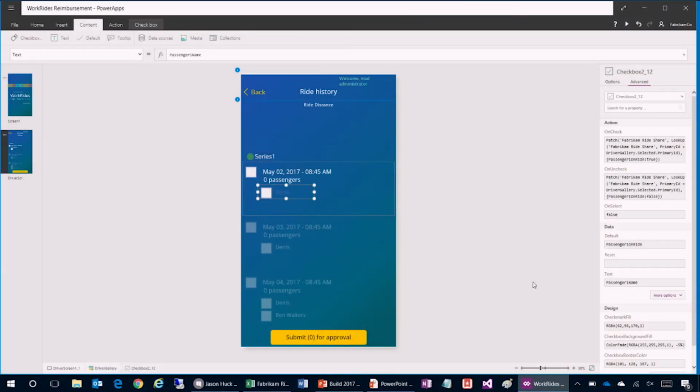Great. In the studio, the Power App is built visually using drag and drop components. You can see the action bar up the top here, where we can drag and drop controls into the Power App. And the logic in the app is defined using an Excel-like expression language, and you can see examples of that for the check and uncheck events on the checkbox over here on the right-hand side.